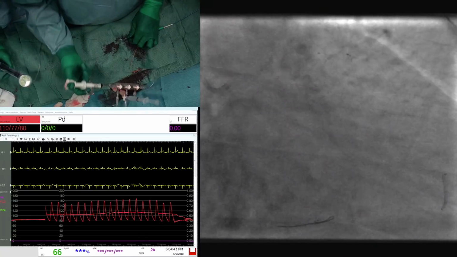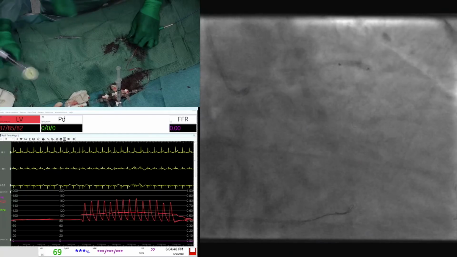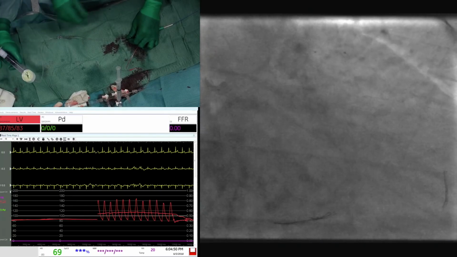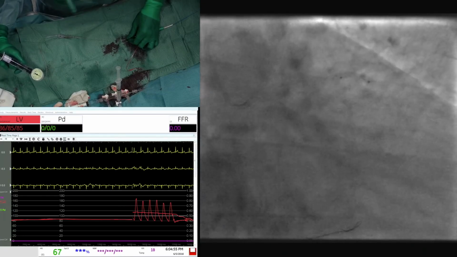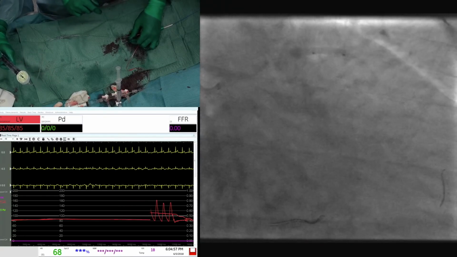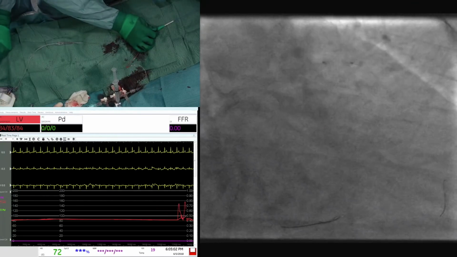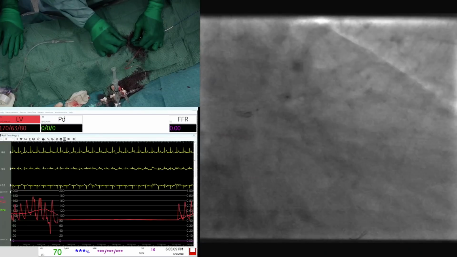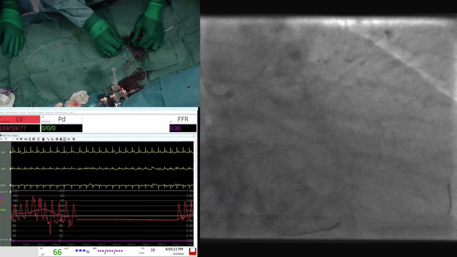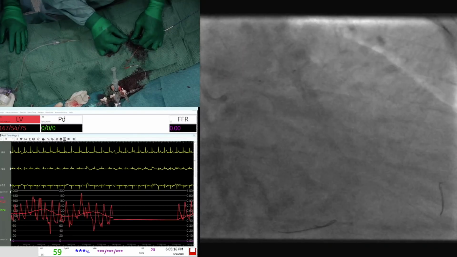Okay, we let you treat the mid LAD. Then I take another question. In ostial angioplasty, do you usually try to leave around 1 to 2, so how many millimeters of the proximal part of the stent protruded into the aorta? Well, actually, this is wishful thinking to imagine that you can decide to leave 2-3 millimeters out of the ostium. You try to leave the minimum amount of metal possible, but there will be some millimeters of metal that will protrude out of the ostium. There's something you cannot really control.